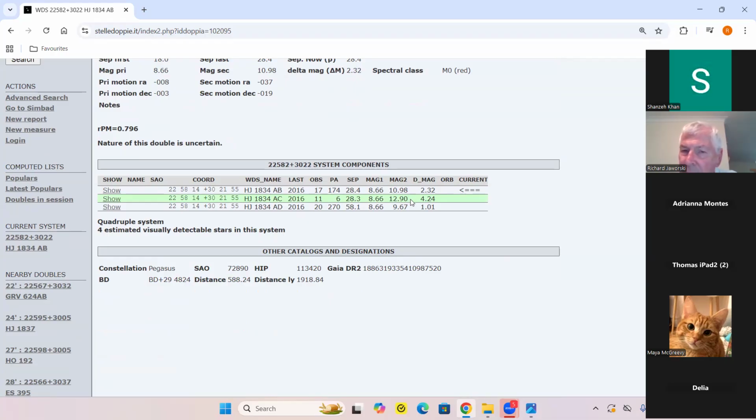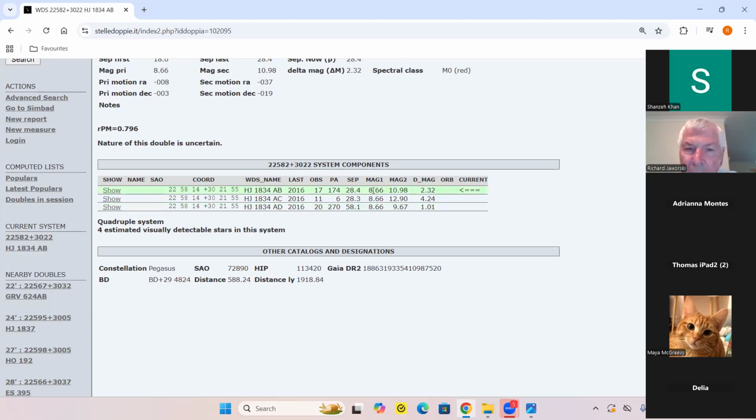It's 13th magnitude. And this may be a problem with some of the multiple stars in that the brightness can vary quite a bit. A and B stars might be quite bright, but the C and D stars might be a lot fainter. So that's something you're going to have to wrestle with. I'll go through it with you in this example, and I've perhaps stretched the boundaries a little bit, but we'll see as we go along.